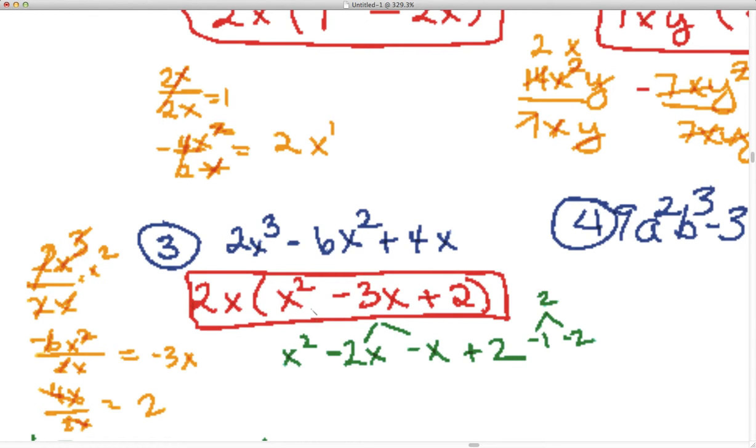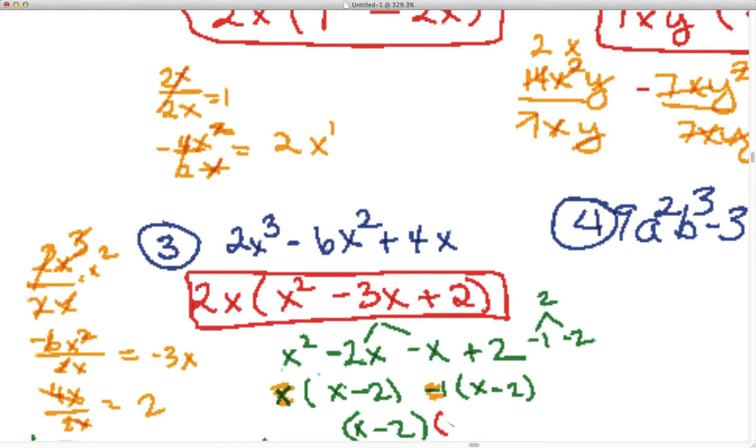Okay, and what's common to the first two? There's an x common to the first two, and you're left with x minus 2, and then there's a negative 1 common to those two. You see how the x minus 2's are the same. You factor that out, and you're left with the things that are in front of those parentheses. So in this case, you're left with this x over here and this minus 1. So it would be times x minus 1. And then that 2x would come out.